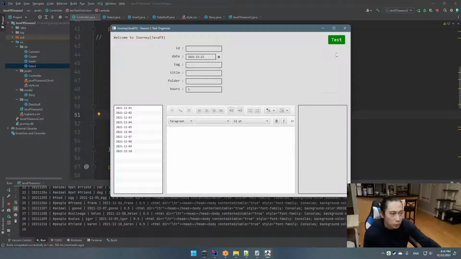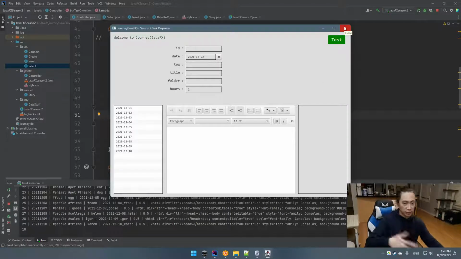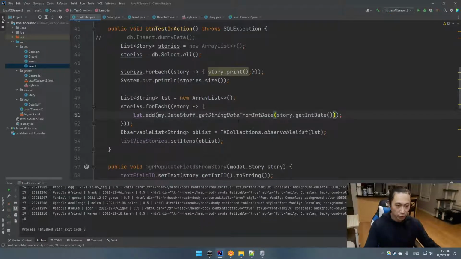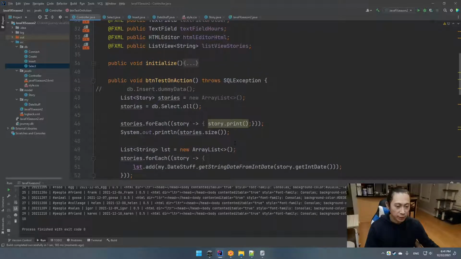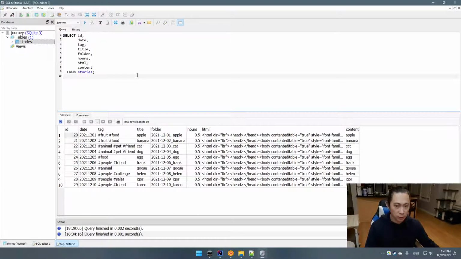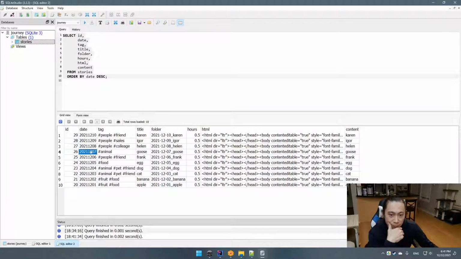For this one, we want to present it in reverse order. To do that, it's quite simple. We don't need to change our code. We just update this query, right? Say order by what? Date DESC, which means descending, right? We just need to plug this part into our query. We can test it. Yeah, it's descending order by date.